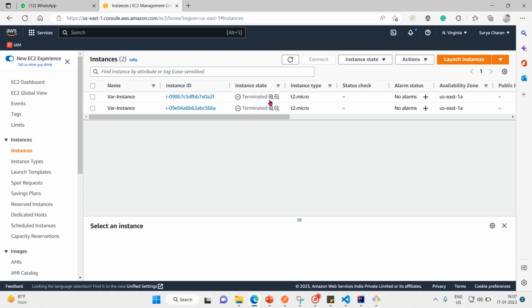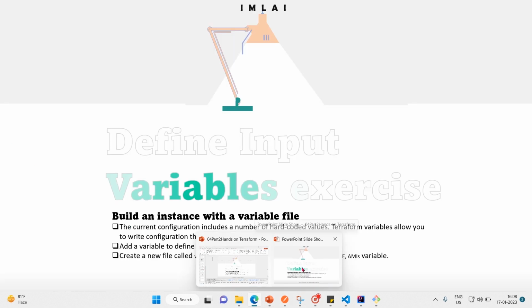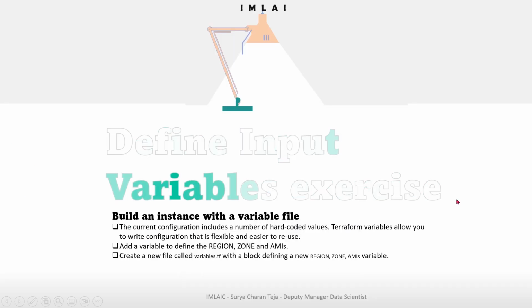Two instances were created because that's how we wrote it, with two different AMIs, and all of it got completely destroyed with one command and subcommand. That's how Terraform helps us, and that's how powerful Terraform is.